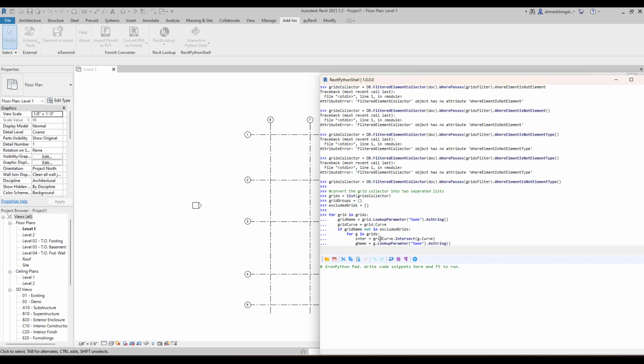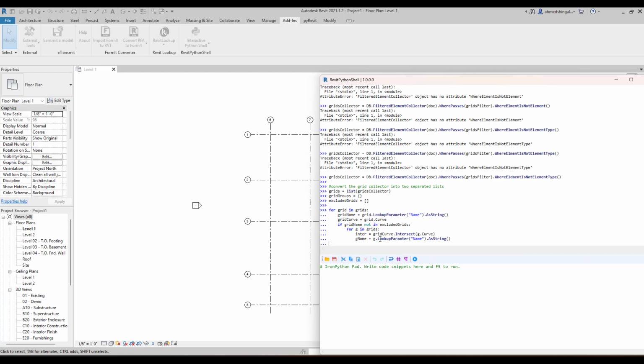and now we would like to check parallel grids and group them. Where are the parallel grids? I would like to group all of these.